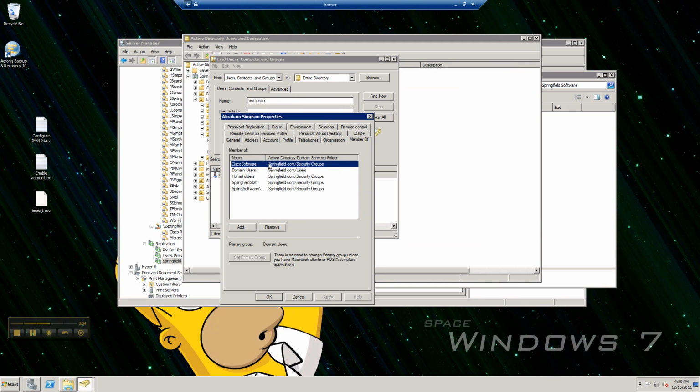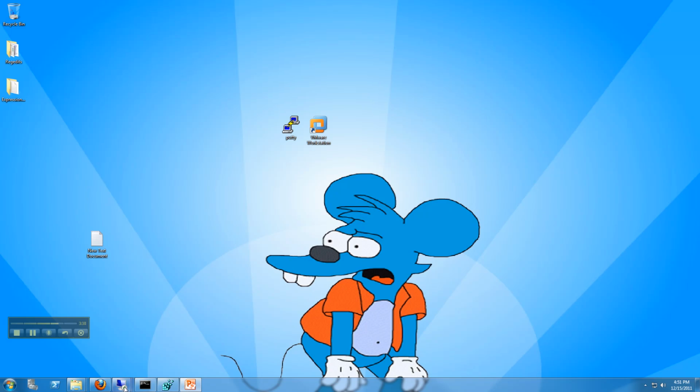So here this shows the different security groups that Abraham's account has. He's part of the Cisco software group, so when he clicks on that drive, he will only see the Cisco software, not the Microsoft software. And then he also has his home folder, and he's part of the Springfield staff, which will map that Z drive to him, like I showed you earlier in the group policy. And this Spring software access is kind of a traverse group that allows them to get through the root folder and down in, so they can only see what they have access to. So now we'll bring this up and show.